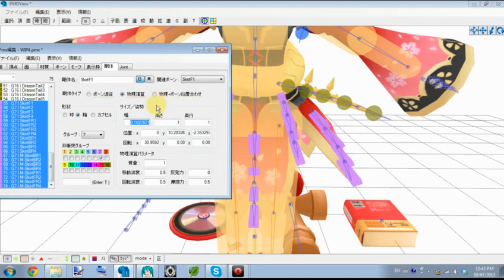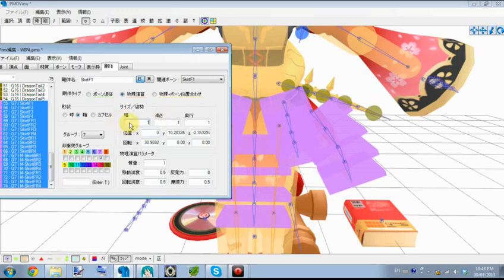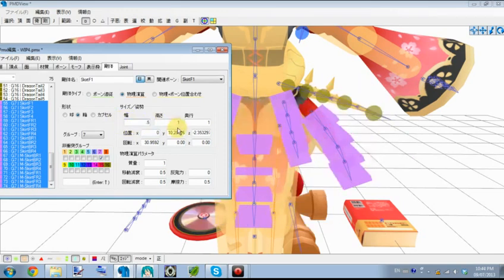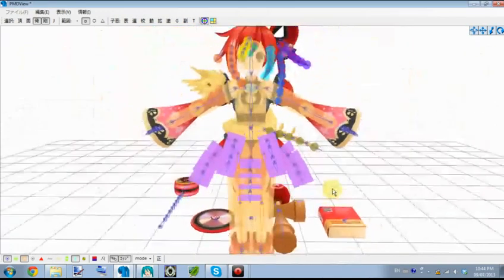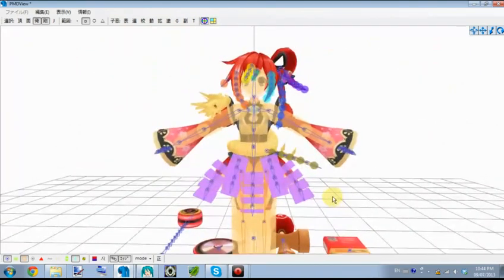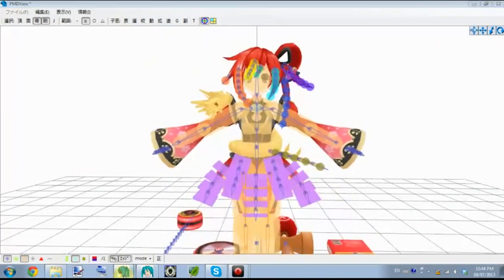But sometimes it's not recommended that you do that, depending on how much it decides that it wants to stab the legs. And then I think I'll put 0.7 for the length. Okay, so there's the skirt.